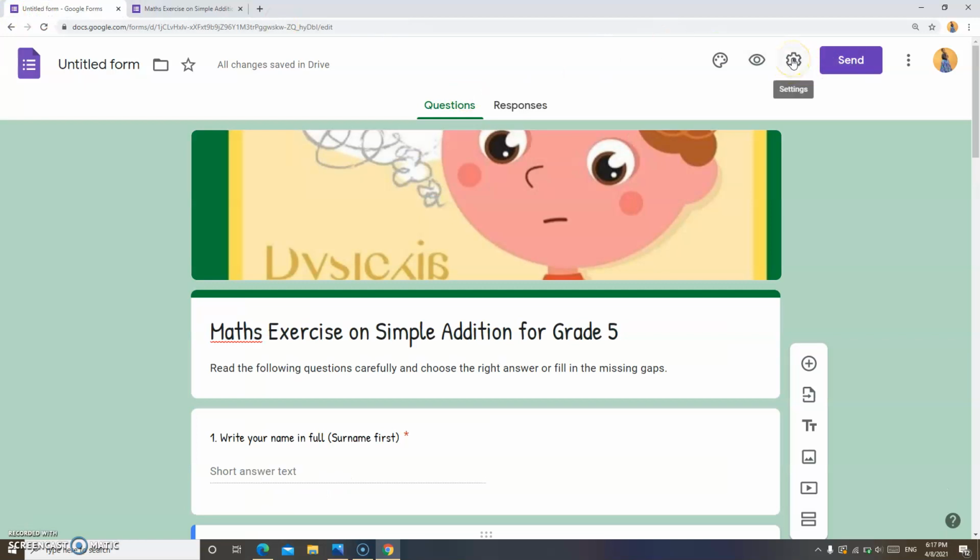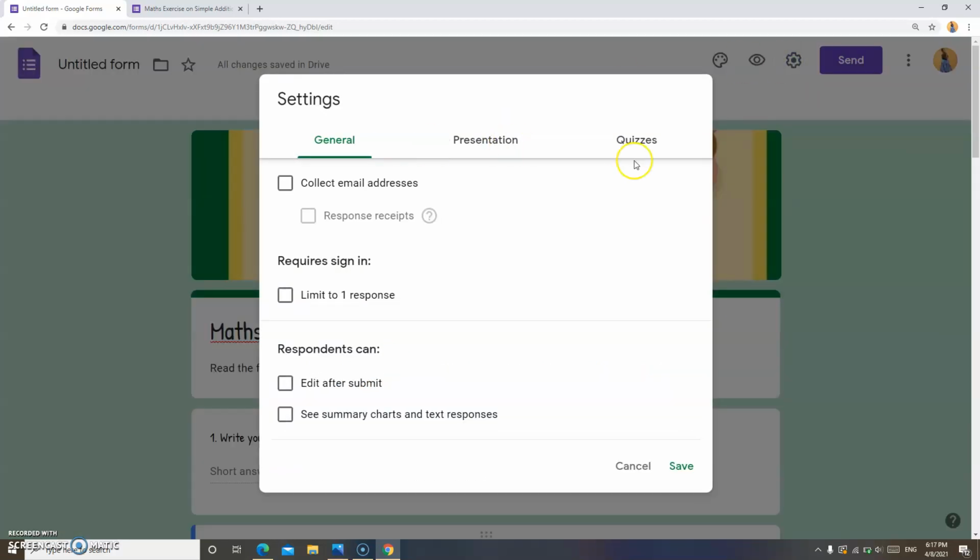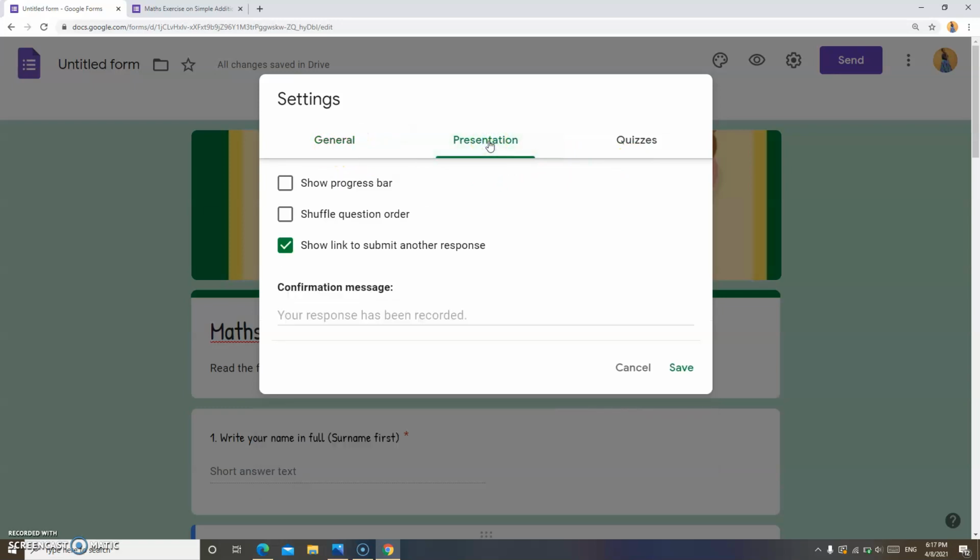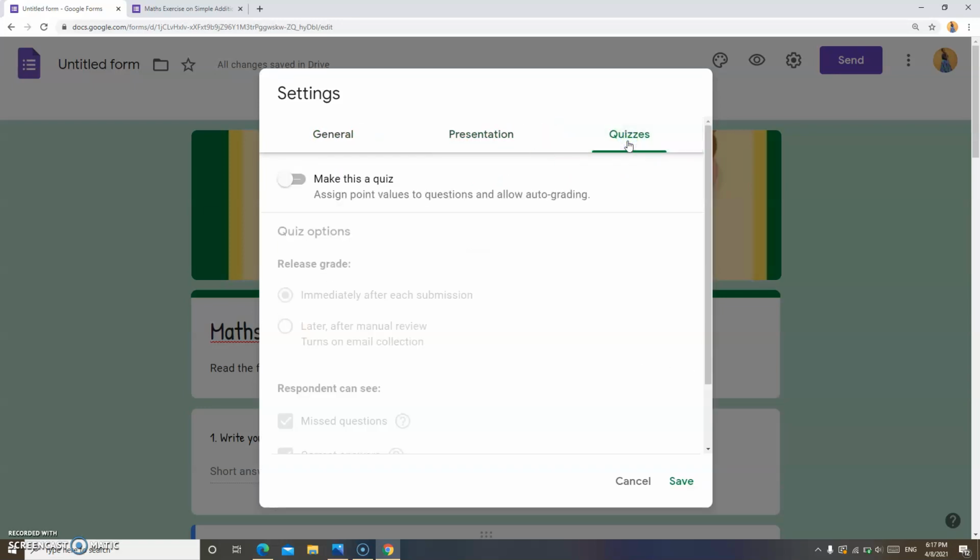Now your form is not complete without creating the settings. So I click on settings now. See, this is general, this is presentation, this is quizzes. Now, if you want it to be a quiz, like for school work, where you want to assign marks, you use quizzes. Make this a quiz. Assign point values to questions and allow auto grading.